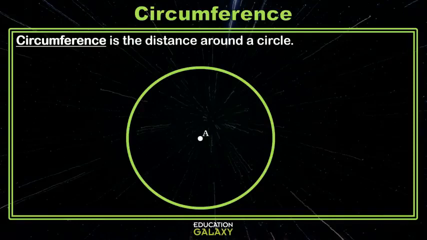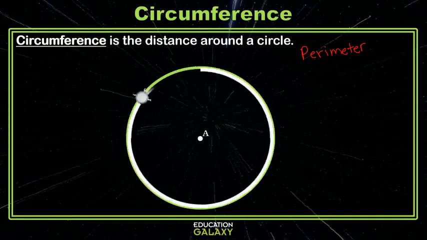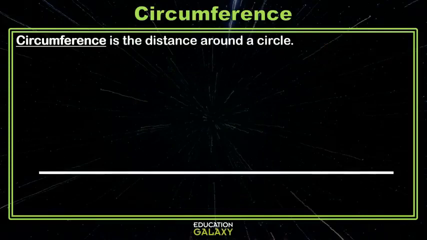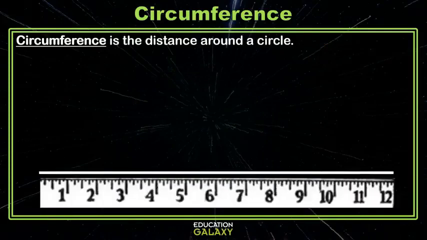Circumference is the distance around the circle. Kind of sounds like perimeter, where you're trying to get the distance around a shape. Except when it's a circle, we don't really call it perimeter. We call it circumference. Circumference sounds much more important. It's almost as though you take a ball of yarn and you go around the circle with it. And then you get a pair of scissors and cut off the length and then stretch it out and measure how long it is.